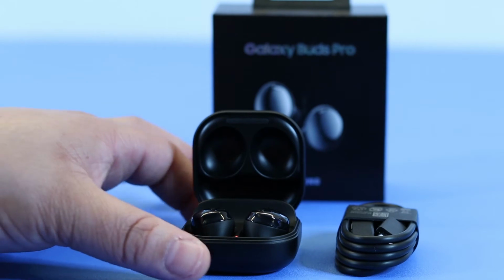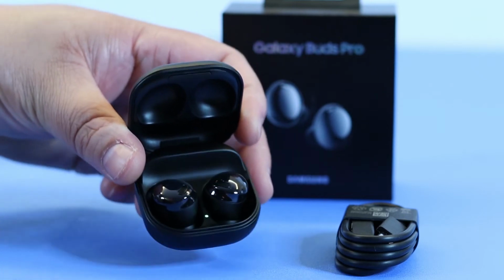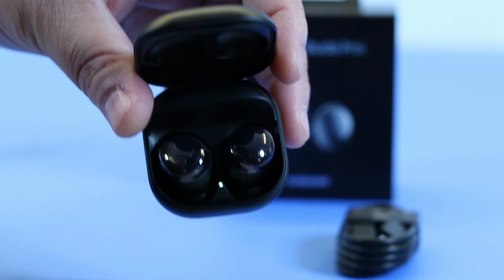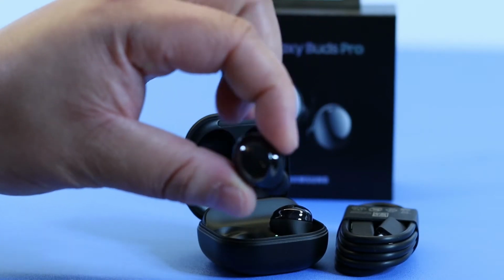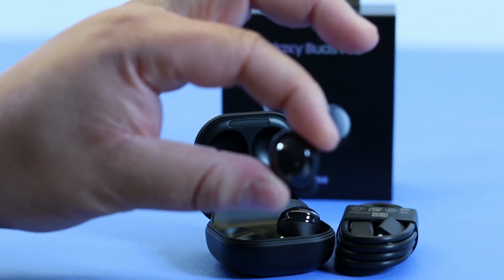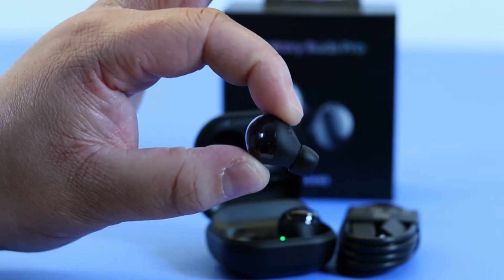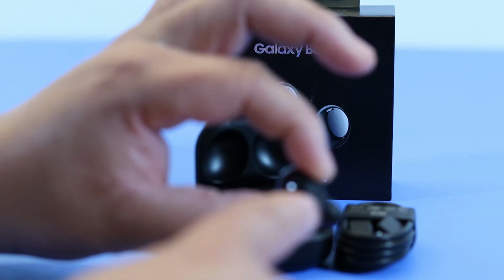Woo! Nice. I'm loving how the Phantom Black looks in the buds. They have a really nice shine to them on the touch area, as you can see there. And they just look really, really nice. The first thing you'll notice when taking them out is they are definitely larger than the Beans that Samsung released last year. And hopefully that's gonna make them more comfortable, comparable to the Galaxy Buds Plus that also came out earlier last year. Because you got this part that'll go directly into your ears.